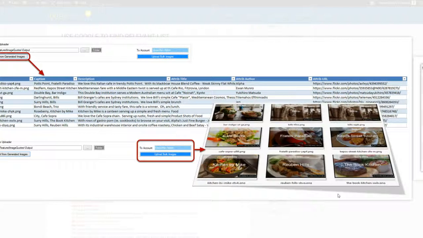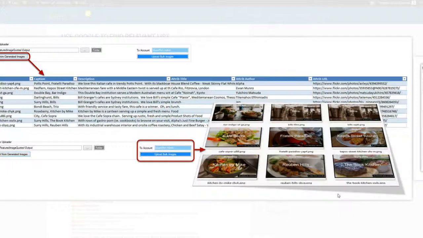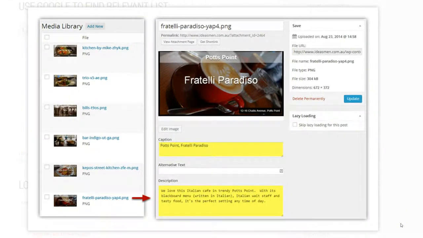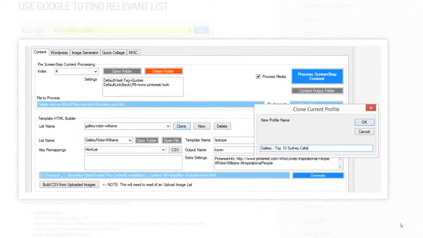From there, we click on the Build CSV from Generated Images. Essentially, all the images we've selected are now ready for upload to WordPress. There's an Upload Bulk Images, we press that, and all those images that you can see there are selected and start publishing into the WordPress website. Now you can see that in action. Here is the WordPress media library, and the bottom image, which is the coffee cup, you can see that it's uploaded, but also that its meta descriptions are also uploaded, and this is great for search engine optimization around images.